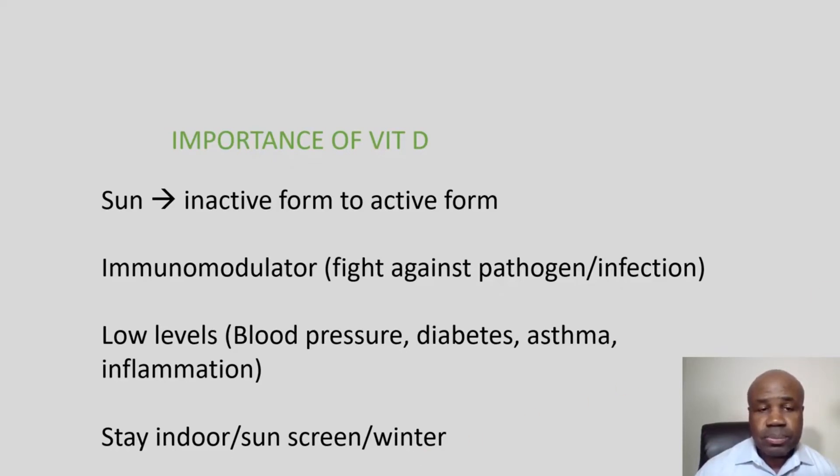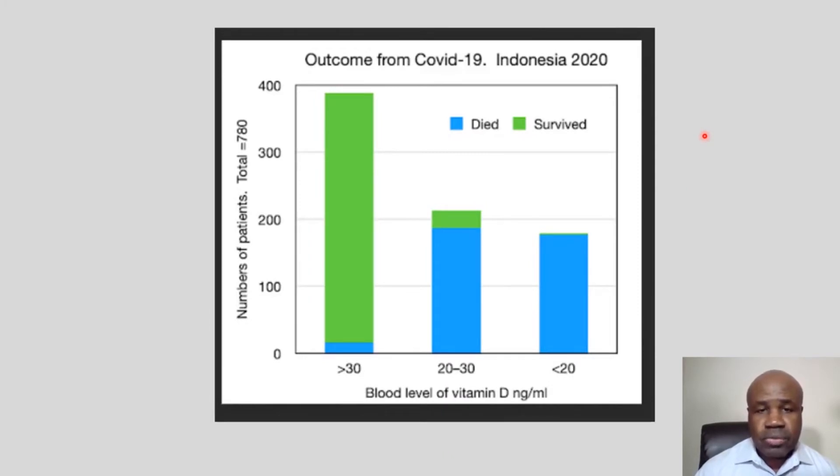This chart talks about why many of us have problems with COVID-19 — again, low vitamin D levels, largely because we're staying inside and away from the sun. The chart shows that people with high vitamin D levels typically do not have a problem. If a person has high vitamin D levels and contracts COVID-19, many of them would be asymptomatic, very few would be hospitalized, and very few would actually die. It's important to get your vitamin D levels up to normal.